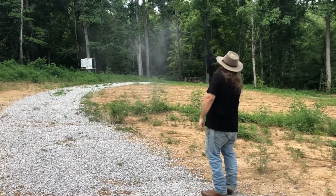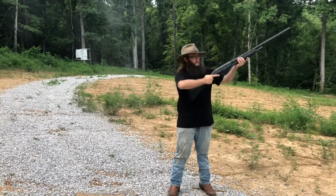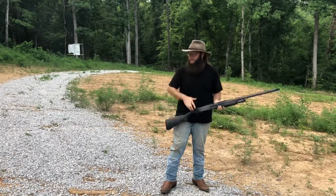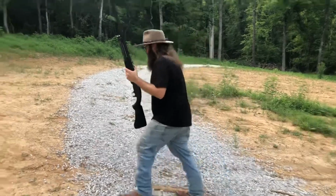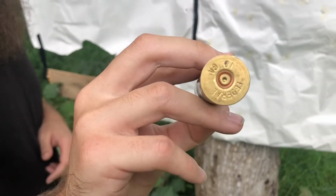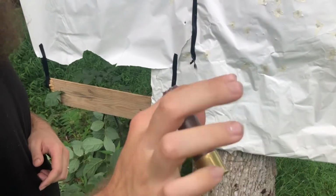That one looks stout. Yep, I wasn't holding the gun to my shoulder like I should. Well, I was, but I wasn't gripping the gun at all. Right. Took my time with that one. Here's the hull. It looks fine. Nothing wrong with it at all. Didn't even rip it up.